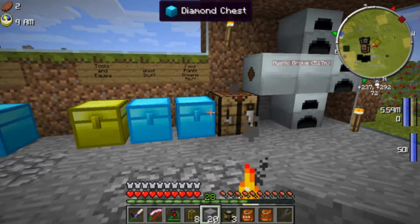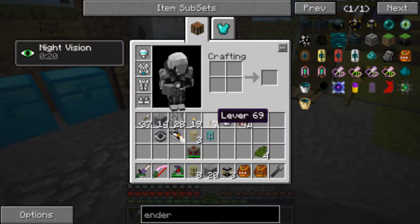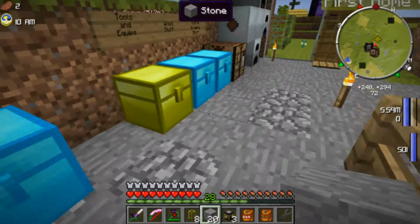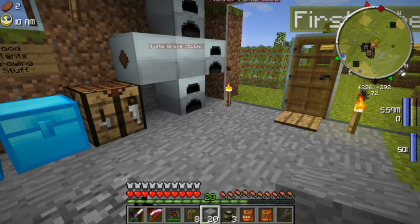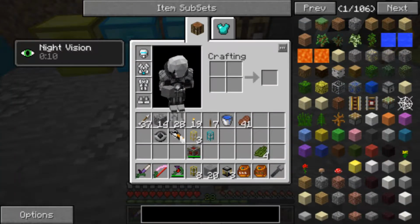Alright, so now the reason we're going to do something else is because right now, if I were to turn everything on, everything in my system would get completely overwhelmed with slime balls. Because I'm going to be creating a ton of slime balls because I'm using slimes to generate my mob essence. I don't really need that many slime balls. So I'm going to make it so that the system automatically deletes all the slime balls that are created.